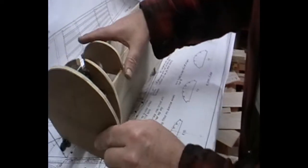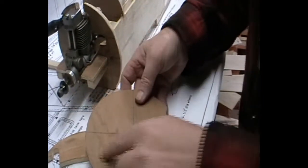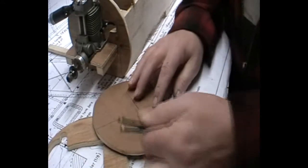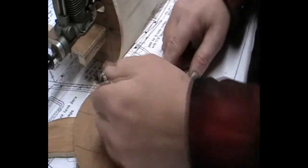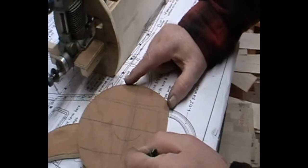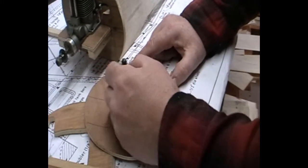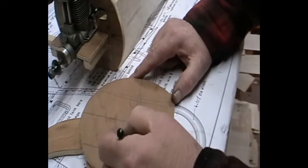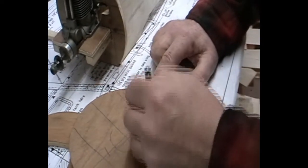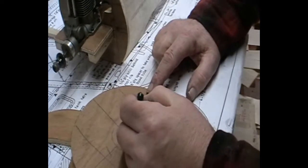Before you do that, you put it up against the fuse, get it dead square where it's meant to be on the plan, and you set it up there. Then you draw lines down the side of the fuse, for example. It's hard to do now because it's on, but your line sets the side of your fuse there. You've got up against it and you draw it square, so you know where you're going to be sitting the front former plate, F1 as they call it. Then you mark out your positions where you're having your engine bearers. It doesn't matter if it's a bit larger because they're going to be secured against the fuse, like I'll show you in a minute.